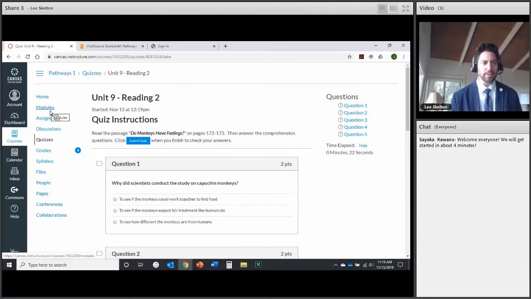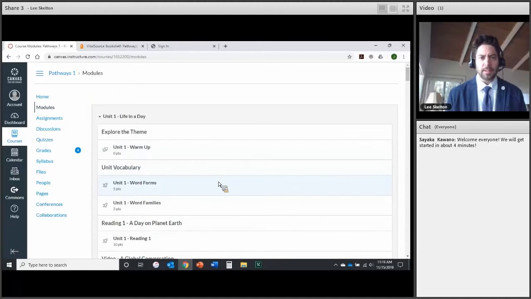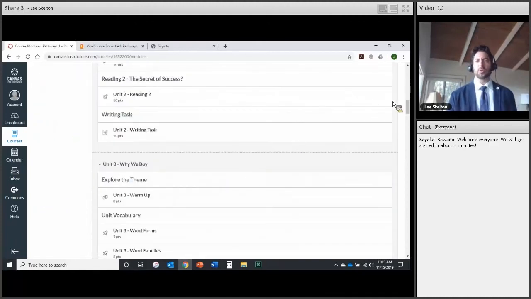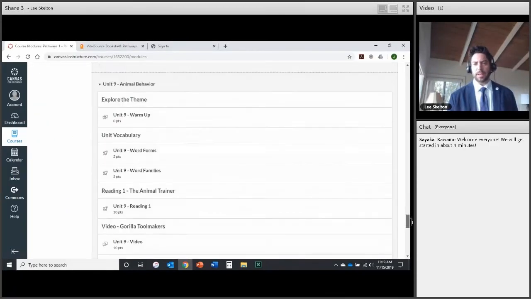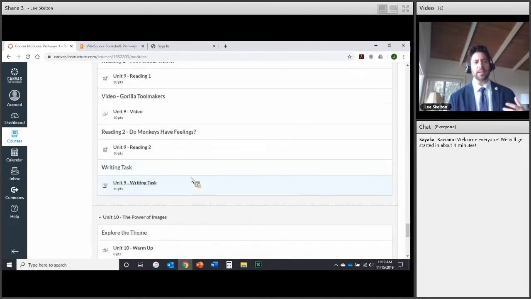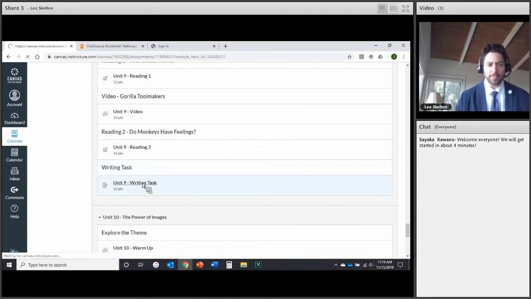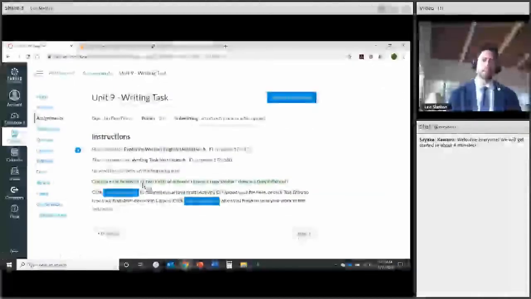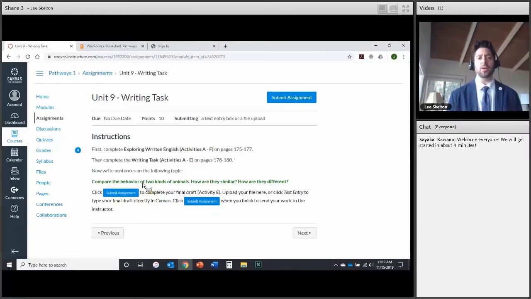Okay. Finally, jumping back into our modules. Now, I mentioned that the vast majority of the content here in the platform is new. The only thing that is not new is the writing task. Now, here's the thought behind that. Here we have several additional activities for students, including two activities that are discussions, which really involve students typing. We thought, well, it's already a great deal of work, and we imagine you're doing exercises with students in class, giving them homework. We don't want to put too much on the student's plate necessarily.